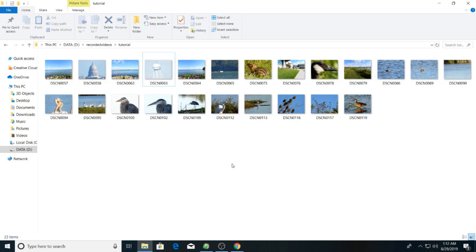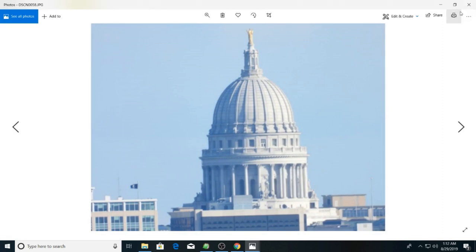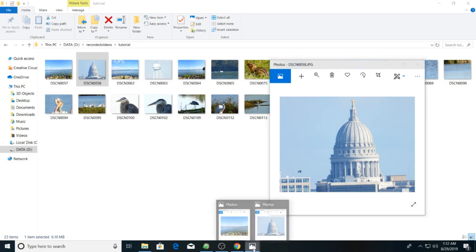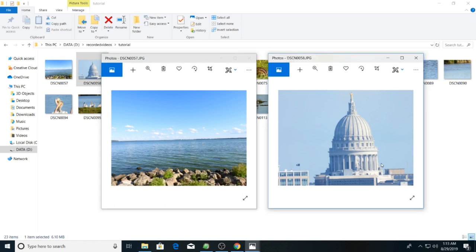Let's look at the images — we're going to do comparisons of zoom-ins and zoom-outs. This picture is at 24mm and this is the same scene at 3,000mm. We'll compare them side by side. So this is 24mm and this is all the way optically zoomed in at 3,000mm — this is not invoking the digital zoom. If you invoke the digital zoom you can get four times as close, but I don't use digital zoom. I believe digital zoom is only for videography; in photography you should only use optical zoom.